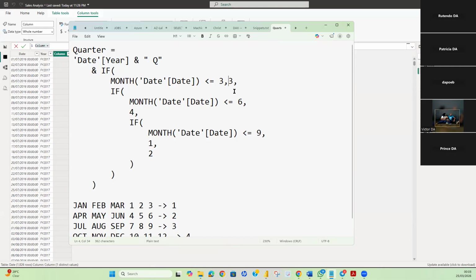Moving further, then one thing is this: the moment you cross a particular number when you are testing, it ignores it. It won't check it again. So for it to check for June, if the month is less or equal to June, that's if it is 4, 5, 6, then it's going to be Q4.